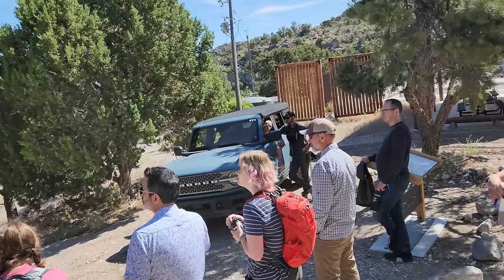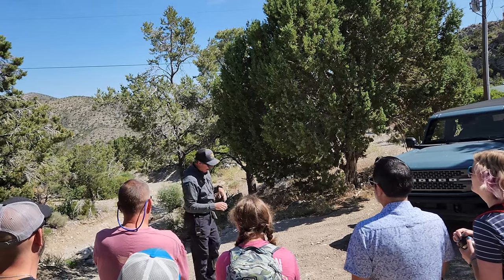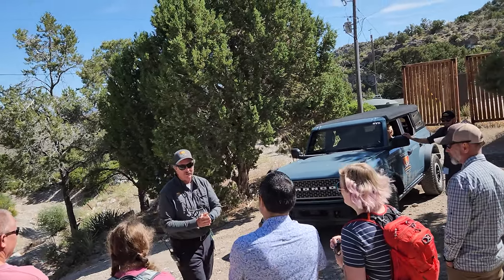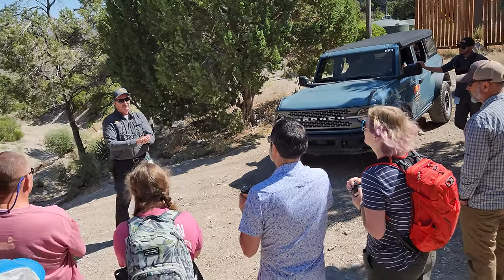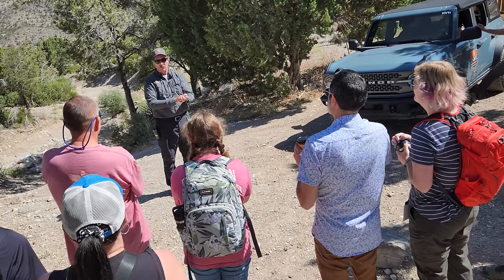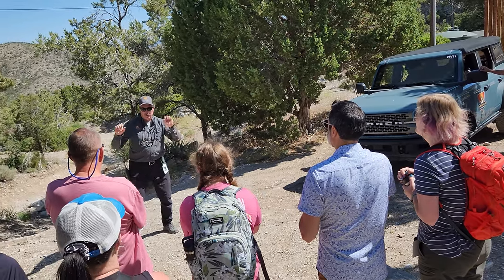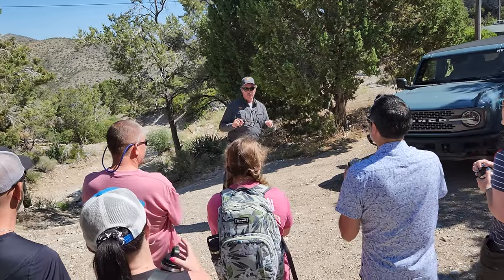So if I do this, what do you think that is? Stop. Now, and for our folks in Southern California, this is not a Hollywood stop. So we're not going to roll up to the stop. We are going to stop. Because you could be on a rock that you're coming off of or going into, and that is not going to be fun. So when we ask you to stop, we're asking you to stop now. The one thing we're not going to do is jump out of the bushes and yell stop. All right? We're not going to do that. But it is important.